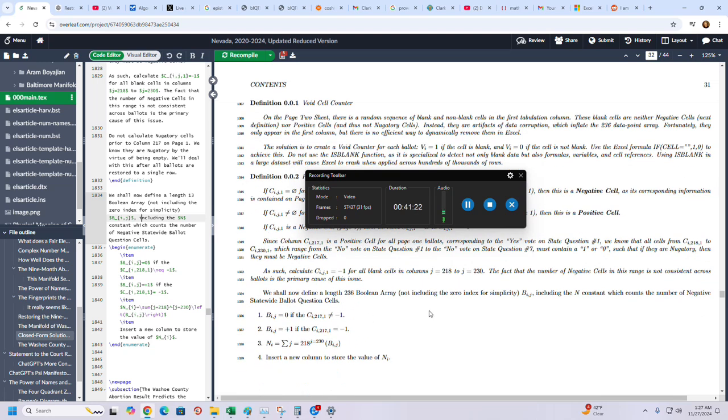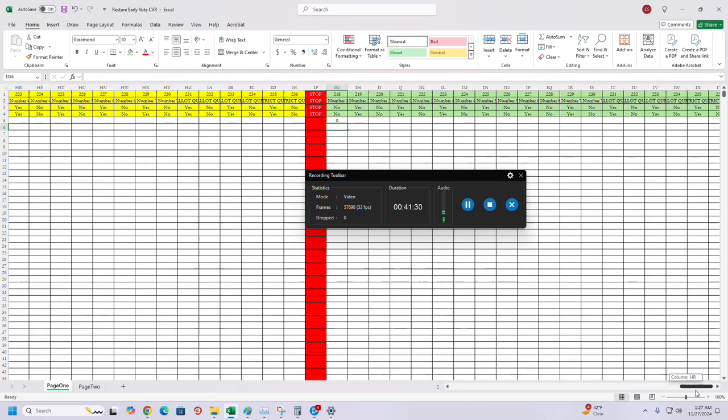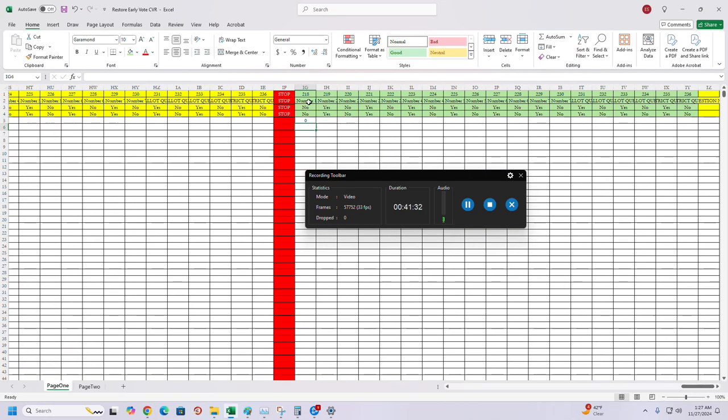Here, it's a length 13 array. Bij, okay? So this is Bij coming up. And I think we have to go backwards on this. I gotta think.